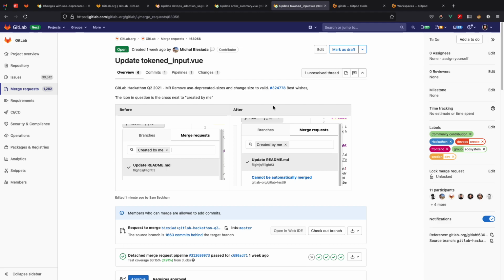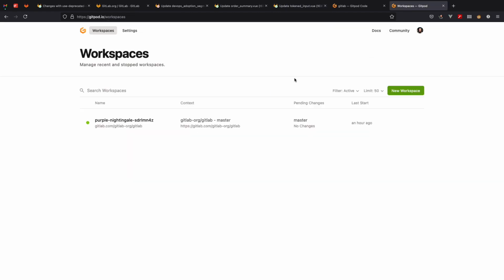You've got to set up all sorts of dependencies and keep it up to date, and it gets easier, it gets better, but there's an easy way, right? If you're making small changes like this, we use a service called Gitpod, which is absolutely fantastic. If you go to gitpod.io, you can sign in with GitLab. You just click sign in with GitLab, and give it the right permissions.